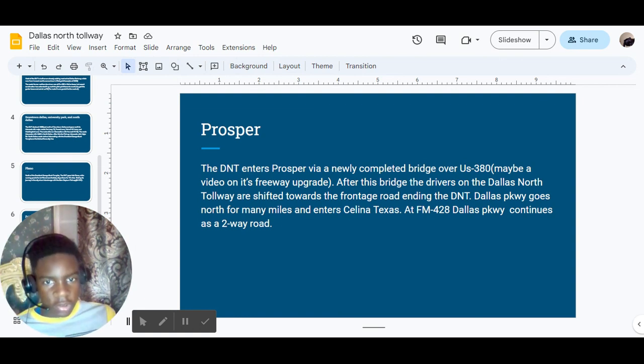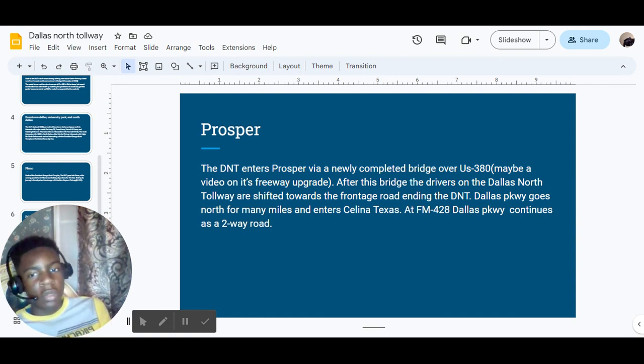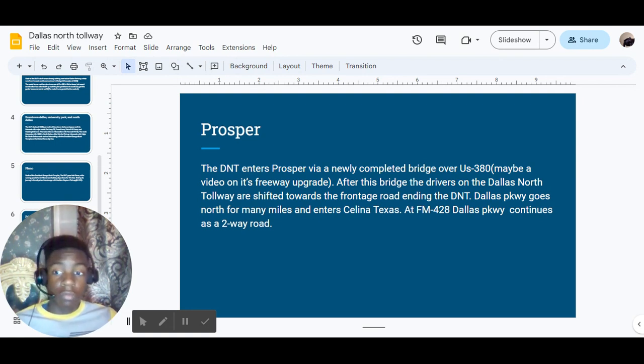The first intersection is First Street, which is what they use as an excuse to detour drivers off the main lane. There's like a mandatory exit. It's not complete. They do that a lot with many uncompleted freeways. It'll make a mandatory exit, but later change that when the freeway is in its final configuration, as you can see, signage. There's a U-turn lane too. So yeah, I could say the freeway's already in.